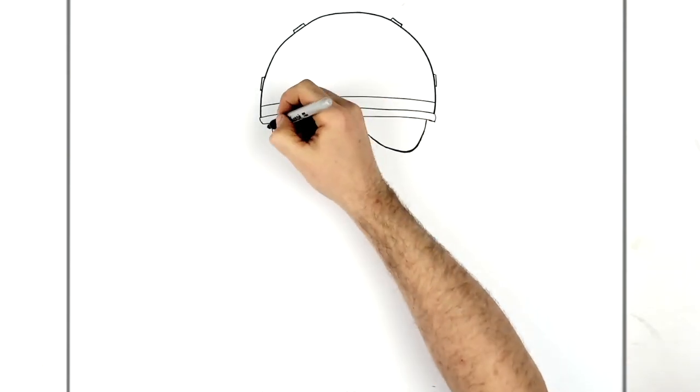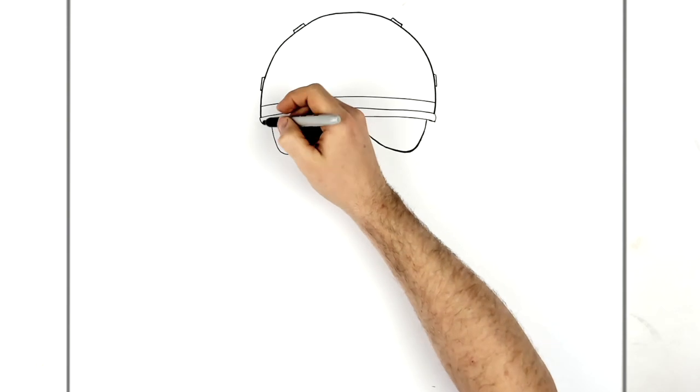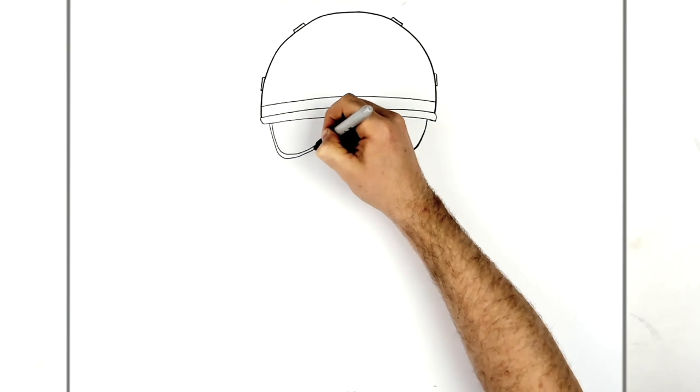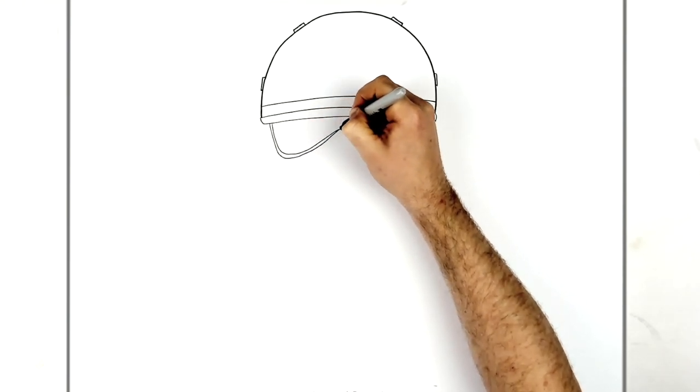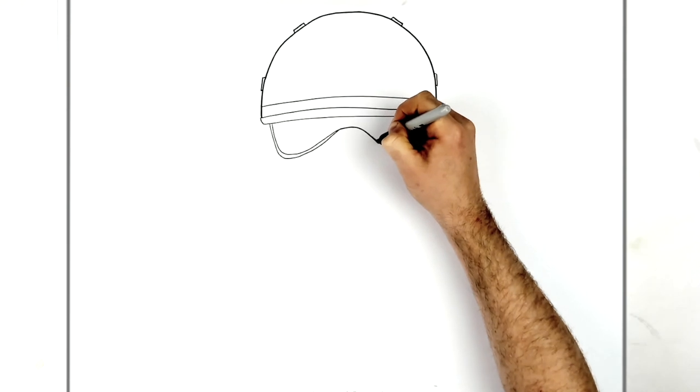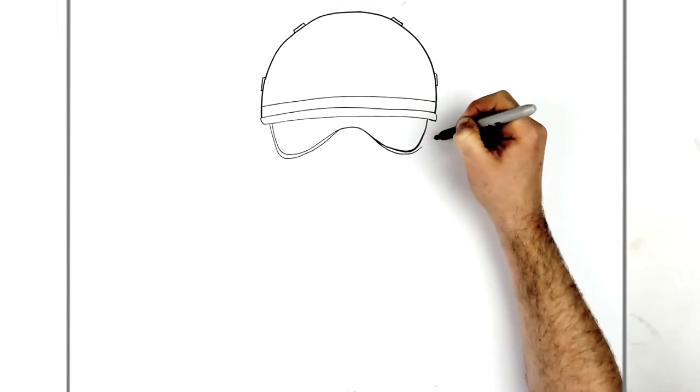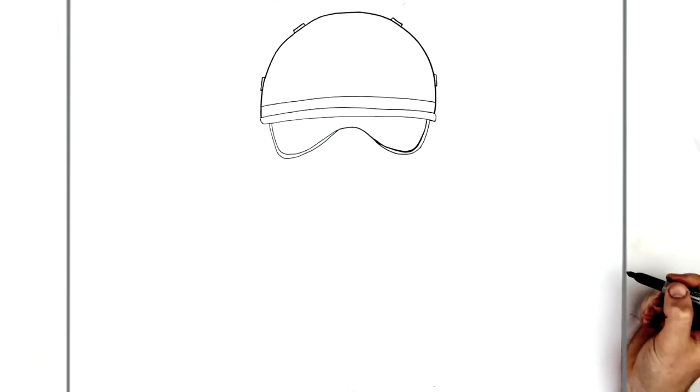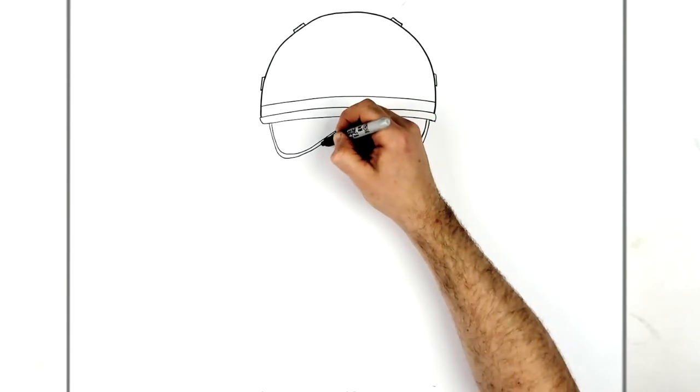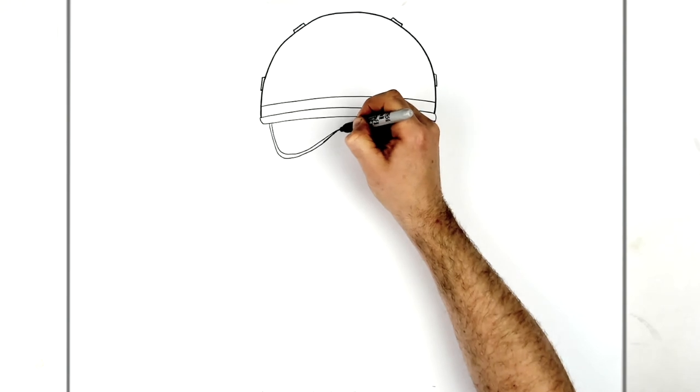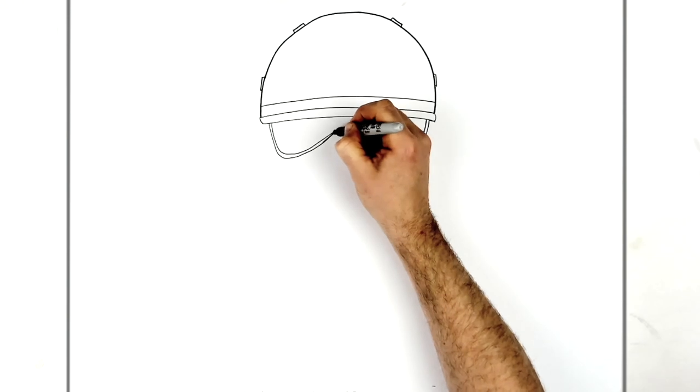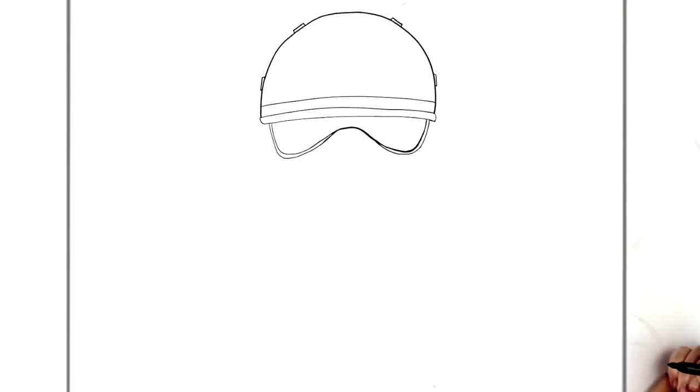So this is the kind of visors that they wear. We have some edges to these glasses, so like coming down this way and around and up towards the nose, to the top of the nose, and then down around here as well. Just like a piece of rubber that sort of holds it onto his face or something.